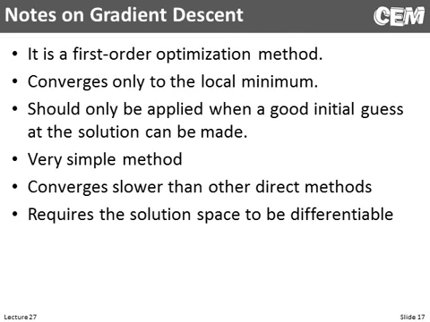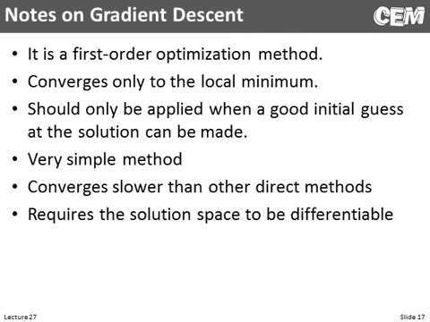Some final notes on the gradient descent. It's a first order optimization method. It really does not try to guess how far away that global best is and go straight to it. It just does little tiny steps moving up or down the gradient. It always converges to the local minimum. It does not search the entire solution space. So it sort of locks onto or refines a design that's already pretty good. So we tend to only use it when we have a good initial guess. It's a really simple method. It takes you 10 minutes to implement something like this.